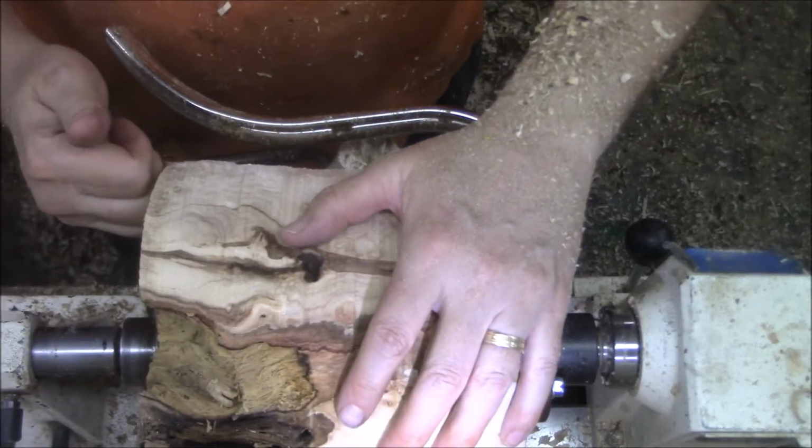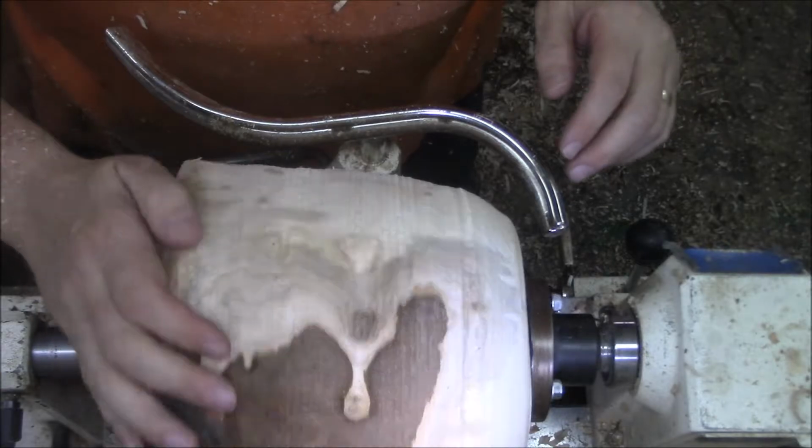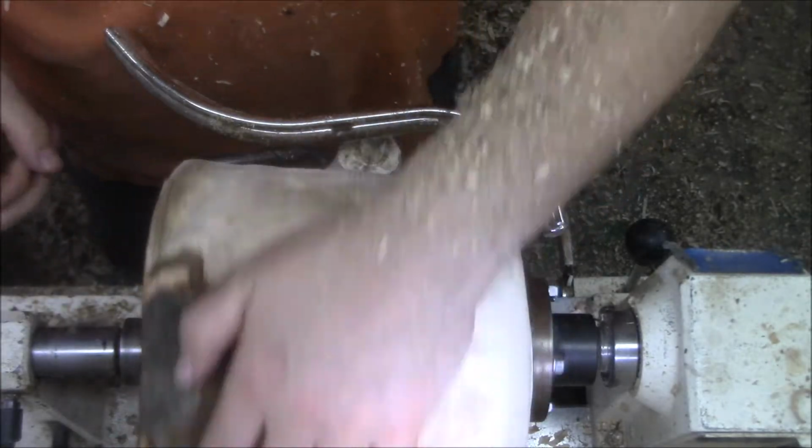I'm going to straighten out the end a bit, face, and start working on actually getting closer to final shape.